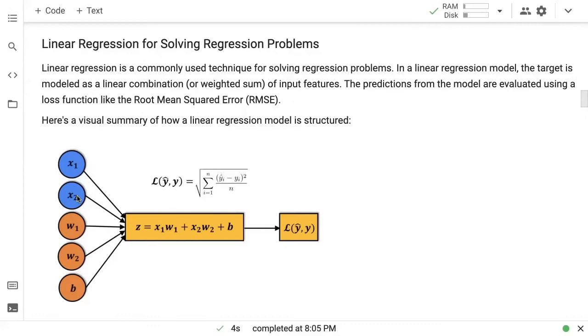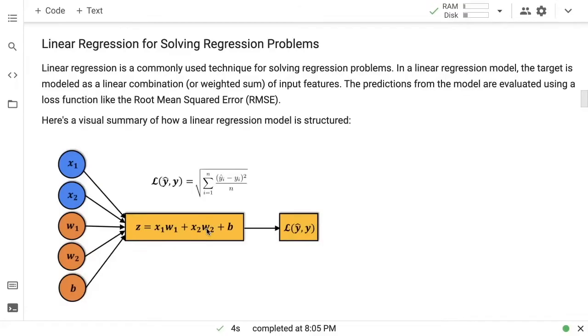So the model that we created the last time assumed that age has a certain weight, W1, and smoker 0 or 1 has a certain weight, W2, and then there is a certain number B. So you have W1, W2, and B. If you can figure out good values for W1, W2, and B, then you can take any value of age and any information about whether the person is a smoker or not, and get a good estimate of their medical charges. So that was the model that we had created the last time.